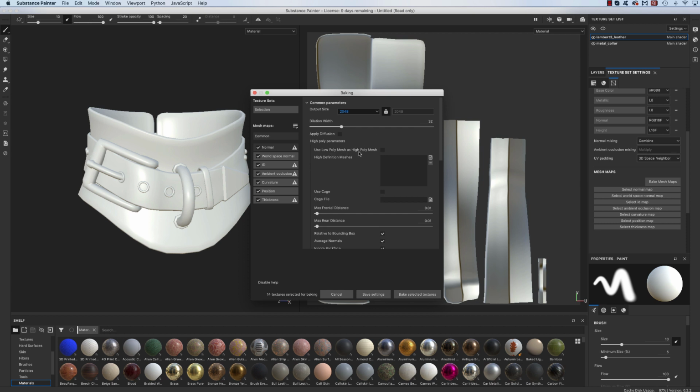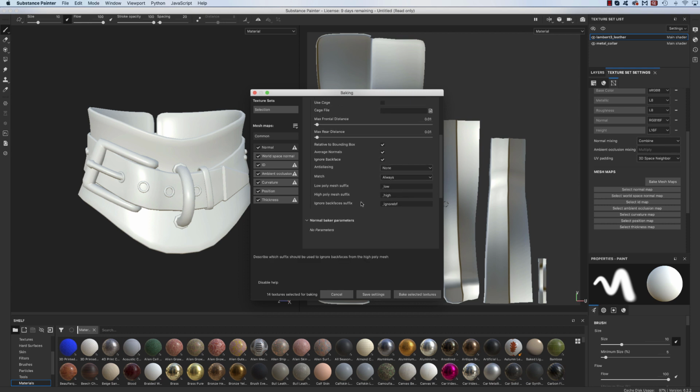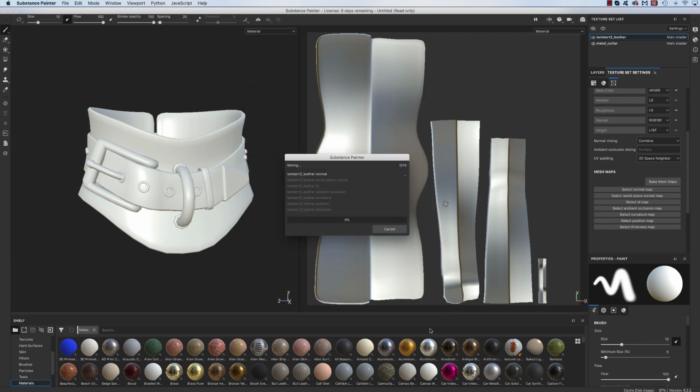And in this case, we're going to use the low poly mesh as high poly mesh. If you have a high poly with more details in it already, you can also plug that in here, and then it will bake from your high poly mesh. In this case, we're going just to stick with one mesh and use the low poly version. Then we change the anti-aliasing to 4x4, and we will match by mesh name. Everything else you can leave as is for the beginning, and then just click bake, select textures.